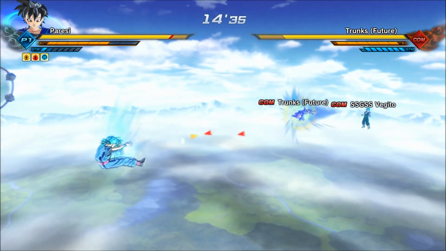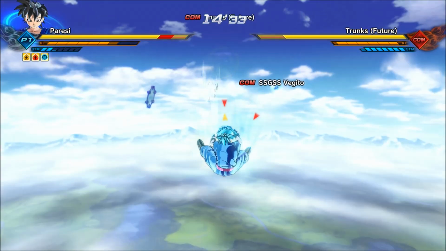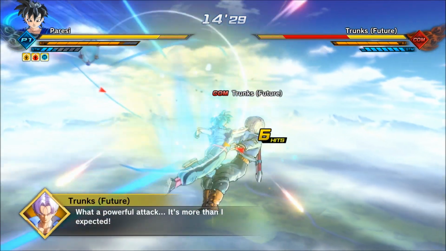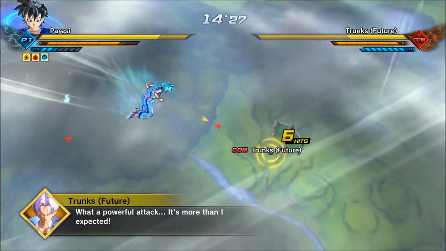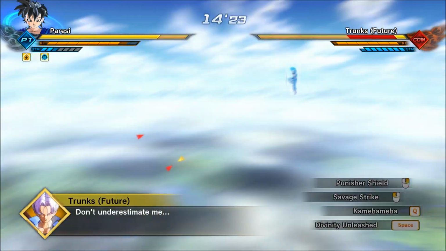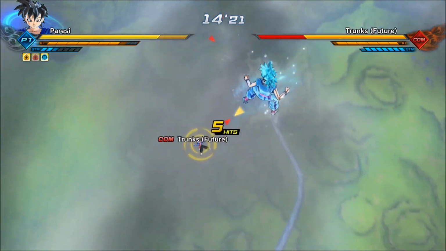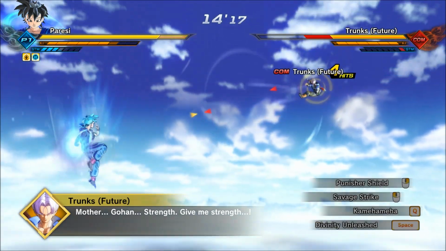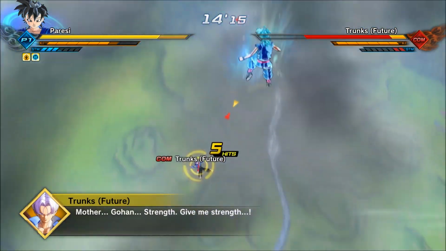Another pretty useful strike skill, it's actually pretty similar to Super God Fist. It's called Savage Strike. Like Super God Fist, you can use it to hit an opponent after a knockback. But if you hit the input again, you'll do a downward punch that sends them flying downwards, and it does increase damage.